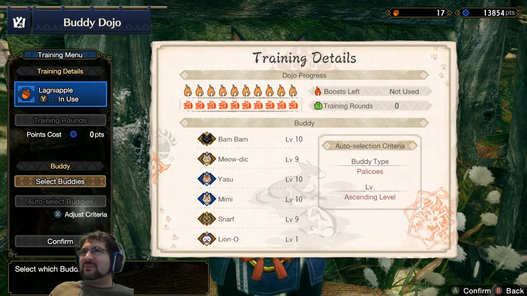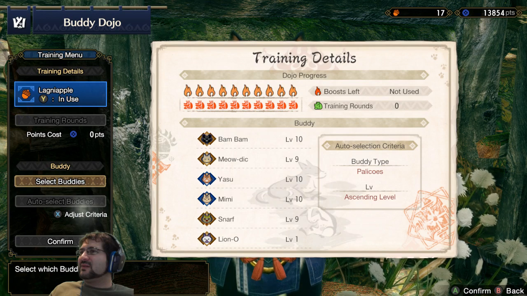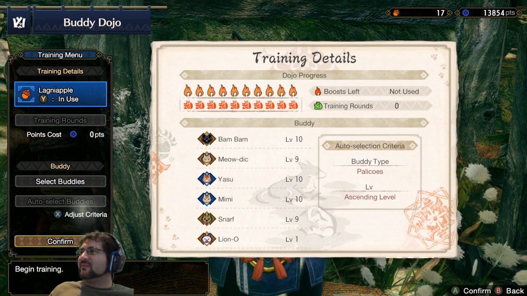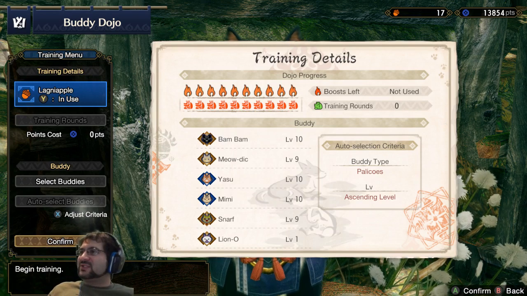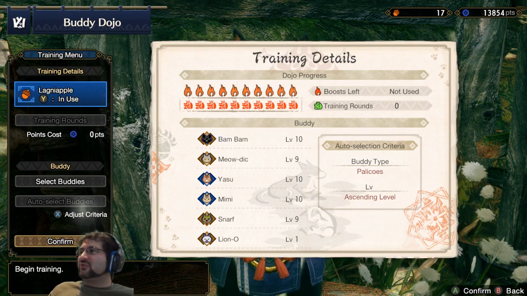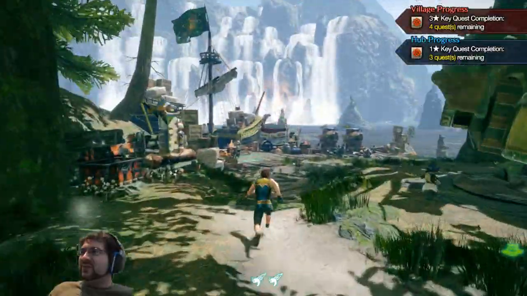How many Lagni apples do I have? 17? Yeah, I'm definitely hitting the point where I'm like, I might as well just spend these. Yeah, I mean, you can get an almost infinite supply, so I'm like, alright, keep training up my cats. Mm-hmm. You do that.